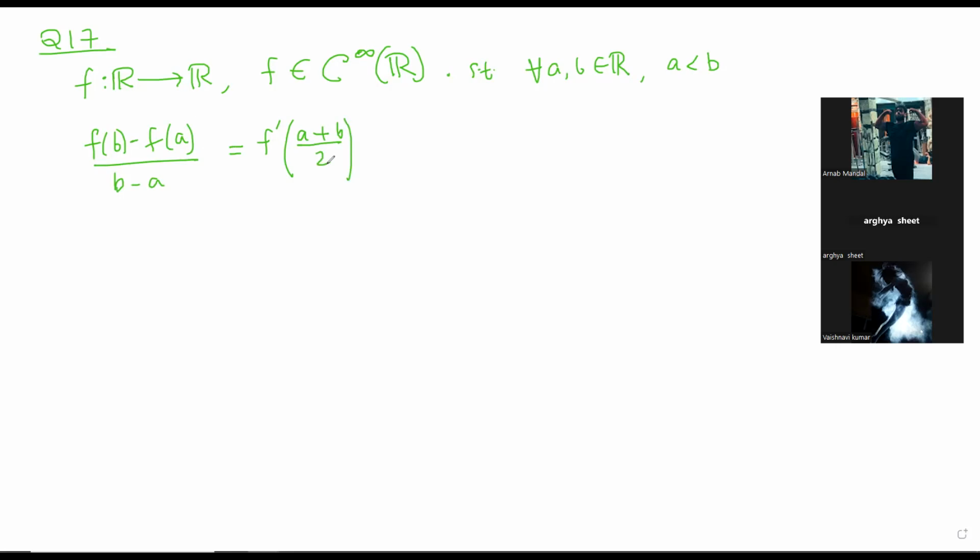Now there are some options given. You have to find out which one is correct and which is not. So this is like a quadratic, right? What does that mean? Is f not a quadratic polynomial? I don't know how to find this out. Let's see what they're asking, the options will tell.